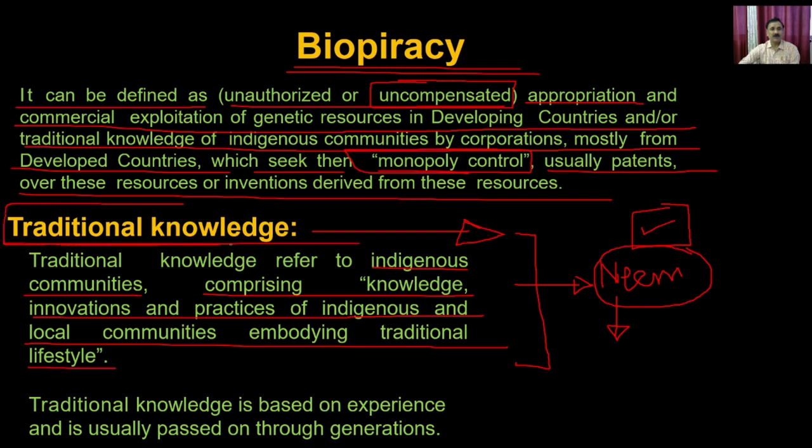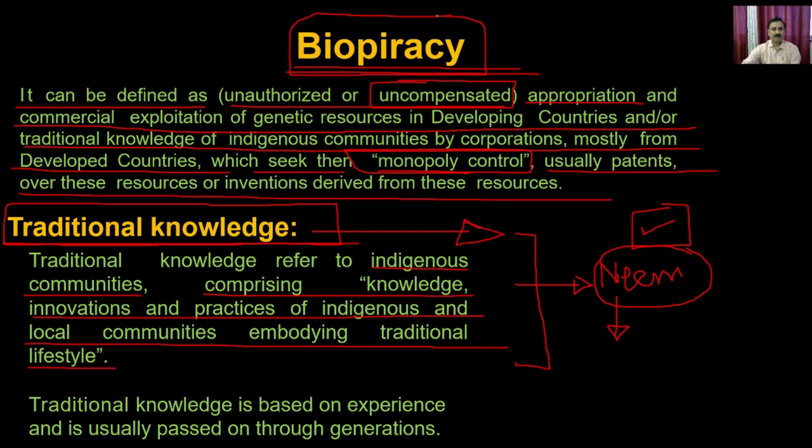So if you know this information and you give it to a company, what they will do is develop a product out of this particular type of knowledge, and then they will say that you are not allowed to use tulsi or other kinds of products for developing your own product. That is what is called biopiracy. And biopiracy is a very serious concern because it is related to the exploitation of traditional knowledge.